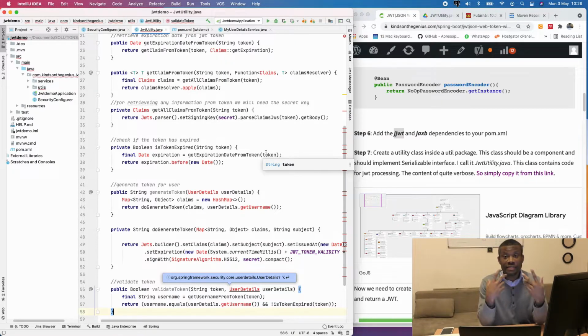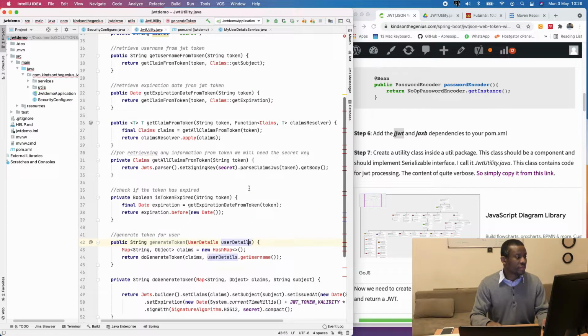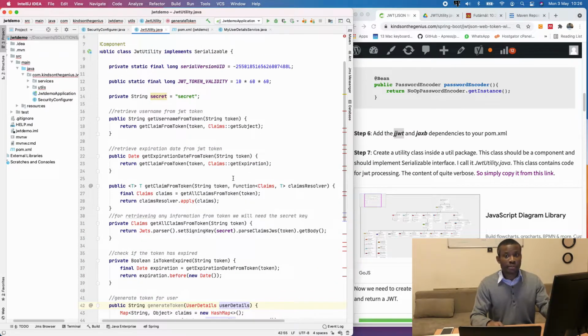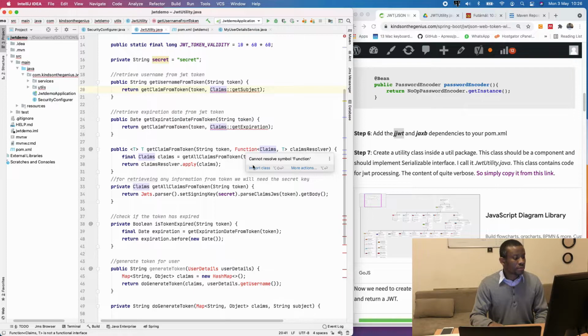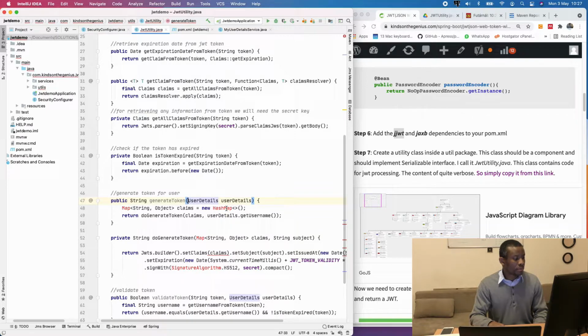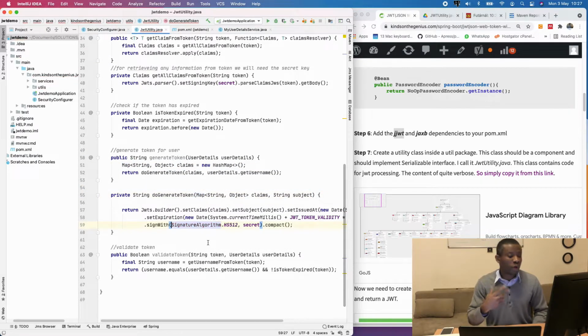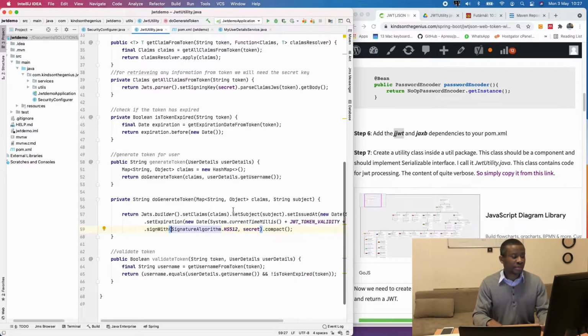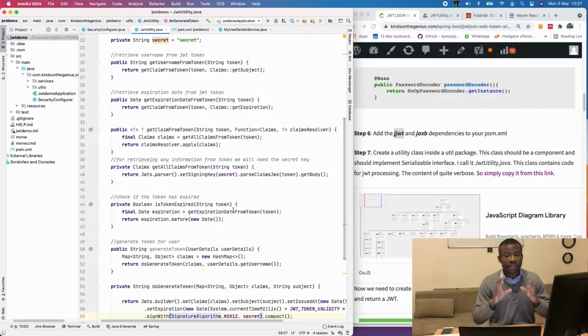I think every other person building and implementing JWT tokens will always do this same thing I did now. So don't worry if you don't understand everything about it. I'm going to tell you what is important in this class. So first, let's do all the imports. Import Date from java.util, Claims is coming from io.jsonwebtoken, and import Function from java.util.function, I think. JJWT imports, import UserDetails, we already have it. HashMap imports, import Map. And I think there is a way to do all this import at once. If you remember, just let me know in the comment box. I forgot. All right, so this is the utility class. You have to copy it and paste. Unless you have the strength, you can start typing it out.